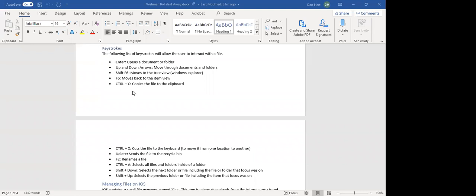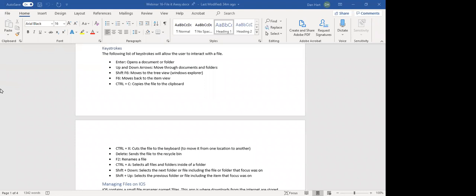I can hit enter on here to open it, and there will be nothing inside. Test Folder, items view, list box. See, nothing in here. There is nothing inside of this folder because I just made it. There can't be anything inside. I could take another folder and copy it and then paste it in here. And now there's a folder inside of a folder that I just copied. So once again, Control C to copy, Control V to paste at your destination, F2 to rename, the delete or backspace keys will delete whatever you have focus on, and Control Shift N will create a new folder.